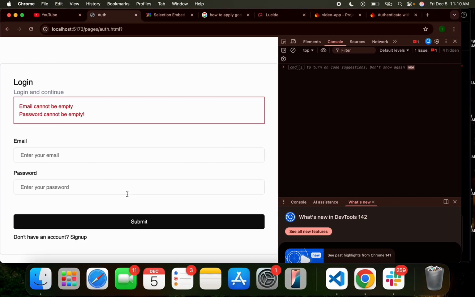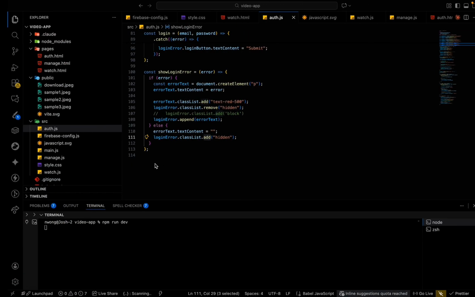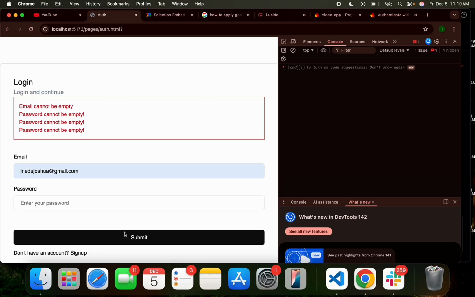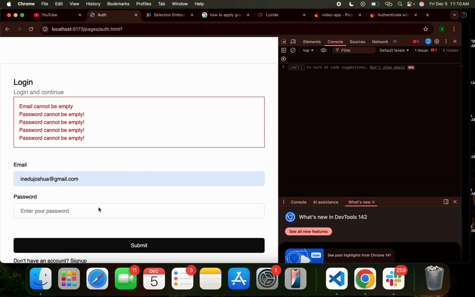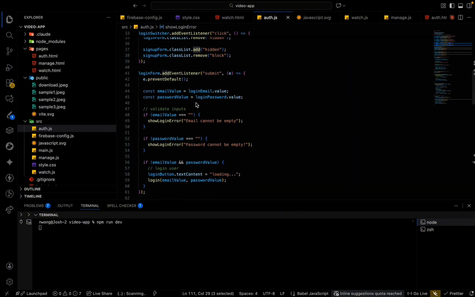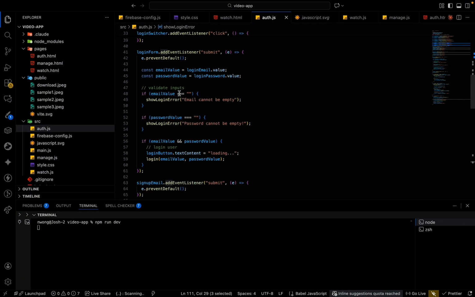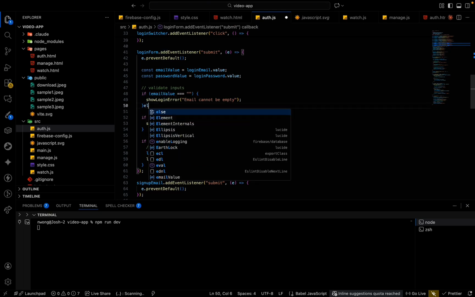So if we submit and then we do this, password cannot be empty. You know what, it's going to keep multiplying. You know what we are going to do? What we are going to do is that we are going to check again, right?